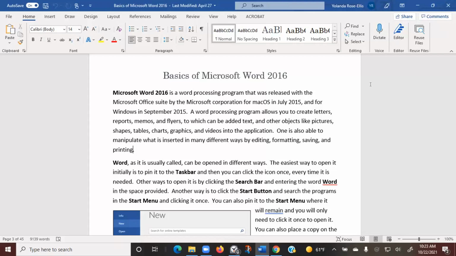So you're not going to find the things in places where you can find them on a PC, because Microsoft creates it differently for Mac computers.